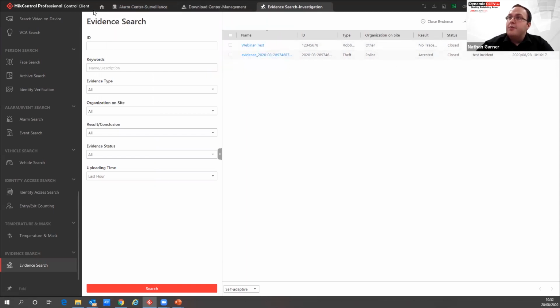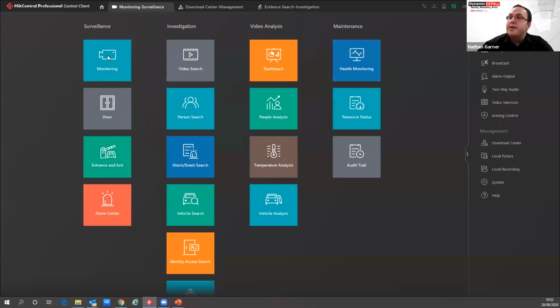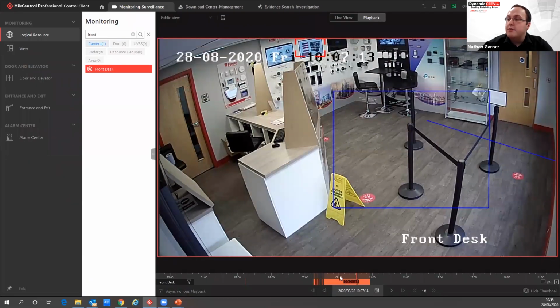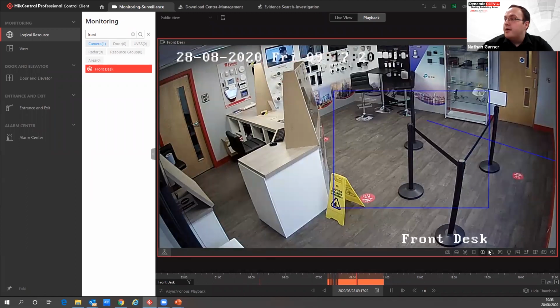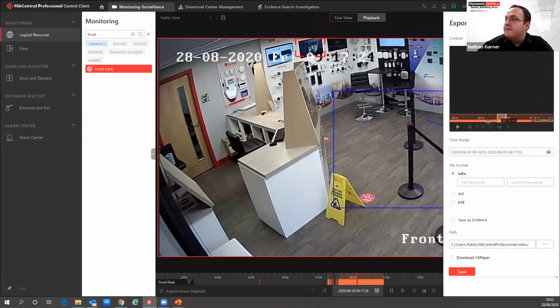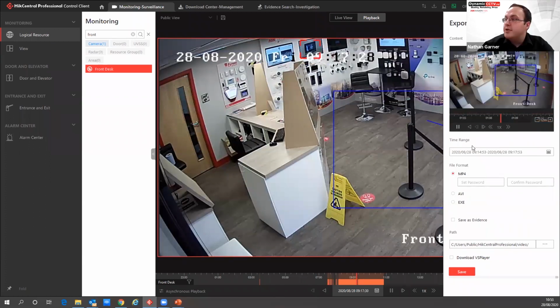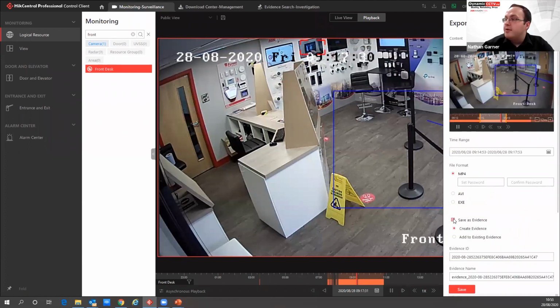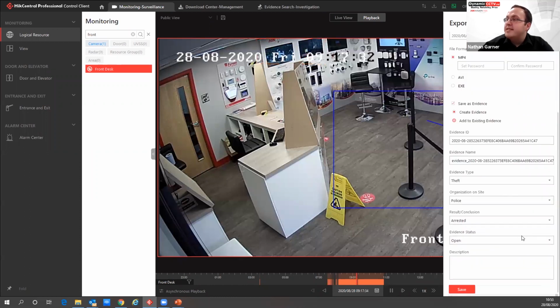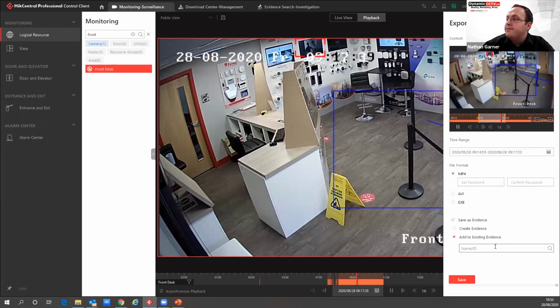If, for example, we had an additional piece of footage that we wanted to add into our evidence, we can go back into our export again, select a different time that we want to add into the evidence that we've already downloaded, and then we can click on Save as Evidence again. But instead of creating a new piece of evidence, we want to add to existing evidence.